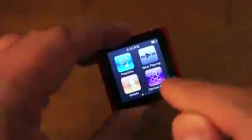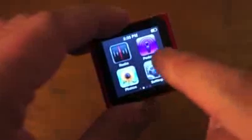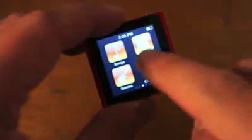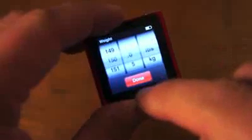As you can see, there are 4 different main menus you can scroll through. You can change the order of these apps, but you can't add or change apps. They're not really apps. They're more like shortcuts to different parts of the player. Apple kept Nike's fitness program on the device, so if you're an avid pedometer user, you're still in luck.